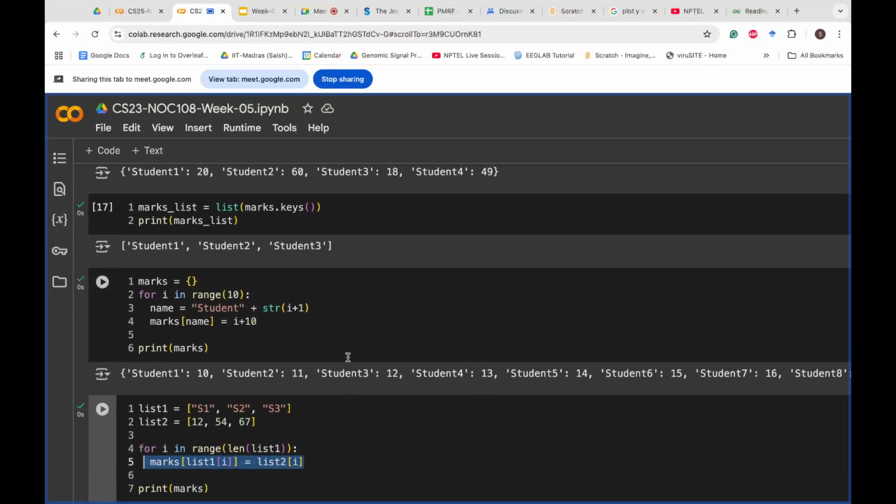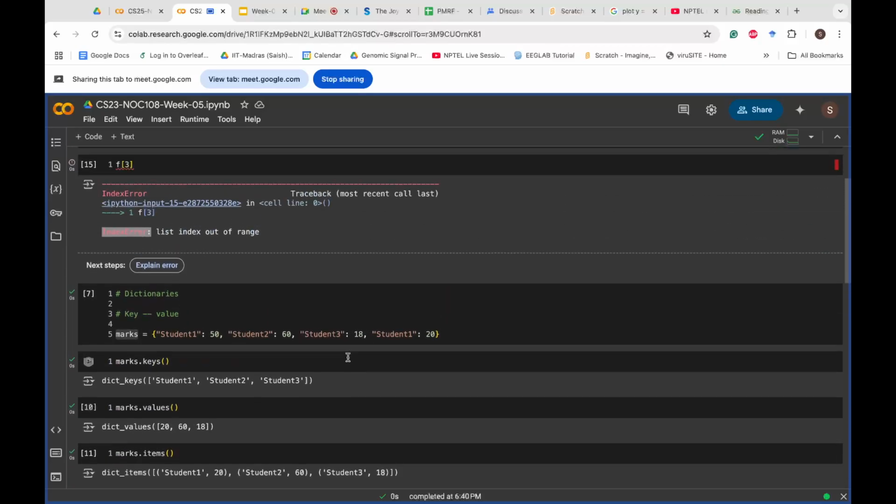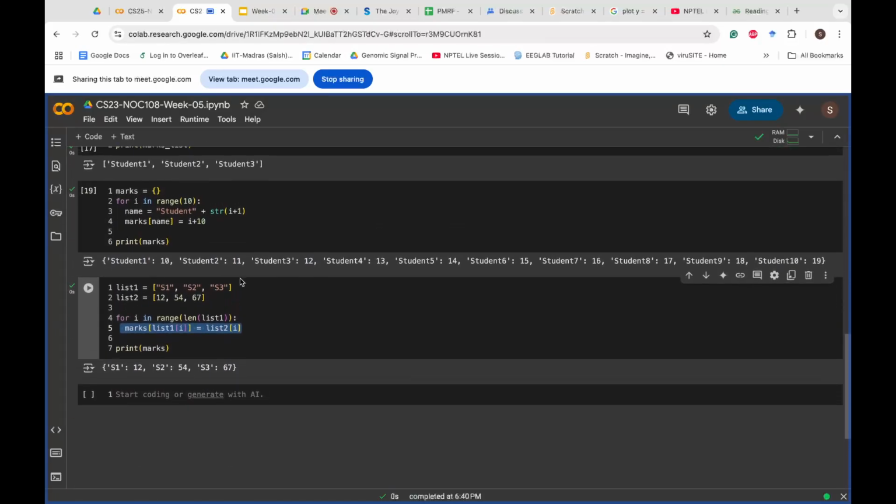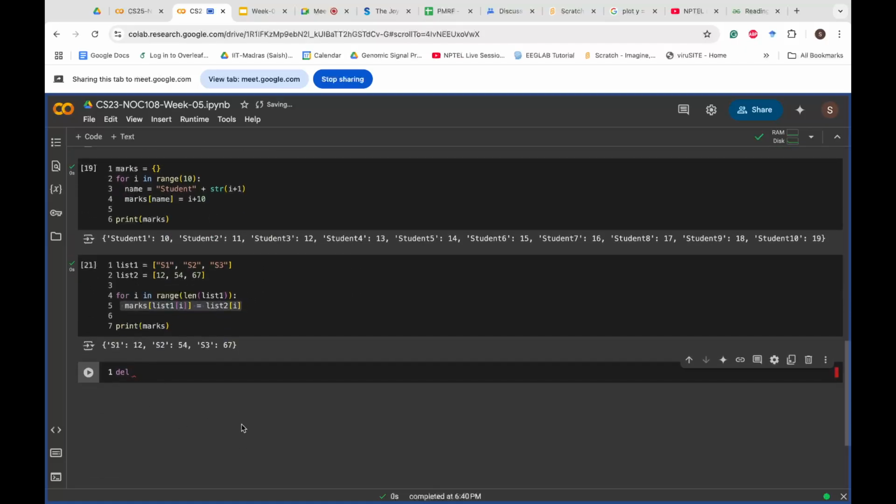So this was about inserting elements in a dictionary. What about deleting? In the case of a list, you had the option remove or pop, whereas in a dictionary, you'll have this operator called del. If you want to remove something, you can simply use del marks of S1, the key.